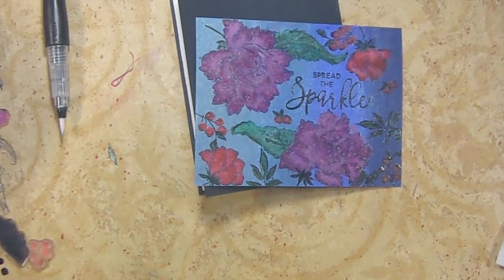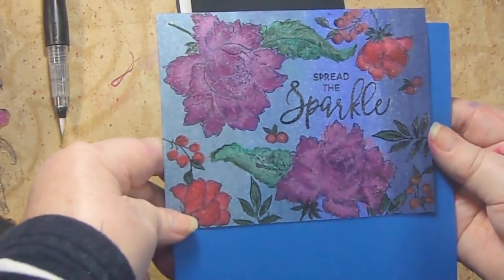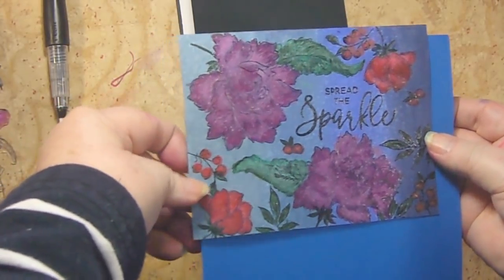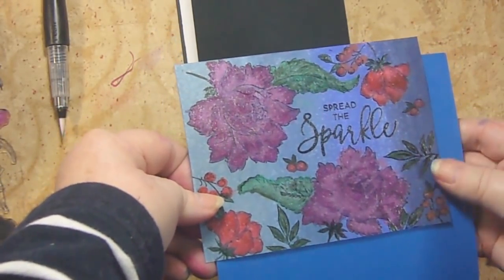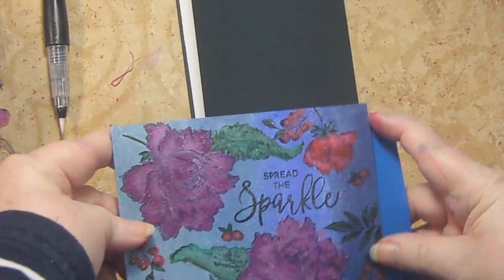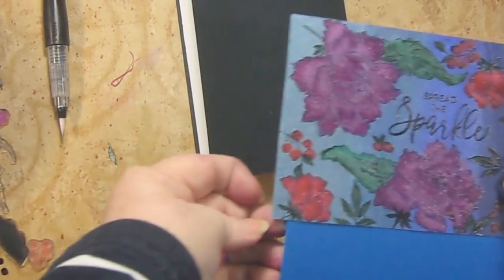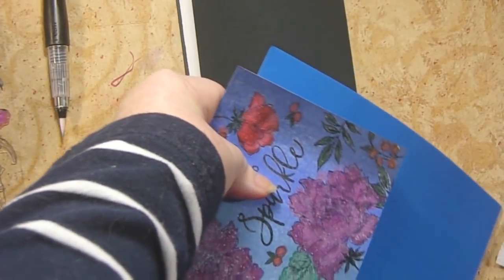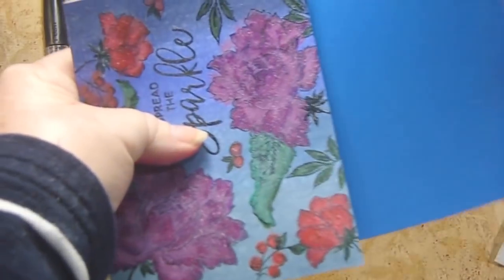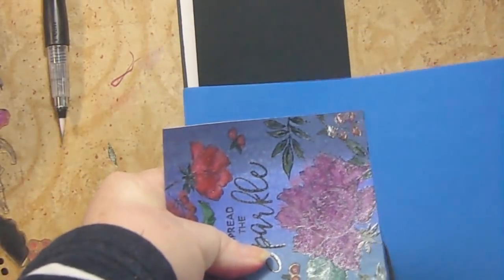Now all we have to do is get our foam. I showed you how to do this in another video, but I'm going to show you again. Here's how you do it. If you want to make sure that your piece of foam is perfect for your card, you want to offset it. Right there, you want to take it down about, let's say, ½ inch, and then the same thing on the side. You want to offset that by ½ inch. Then you're just going to take your scissors. I'm going to hold that up, and then you're going to run around the length of the card.